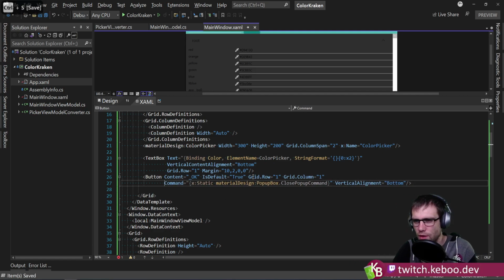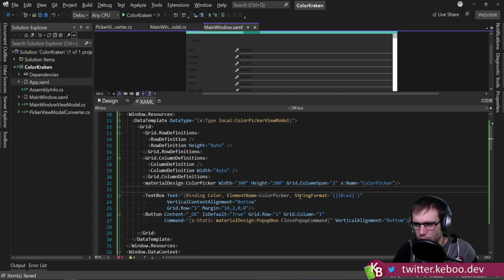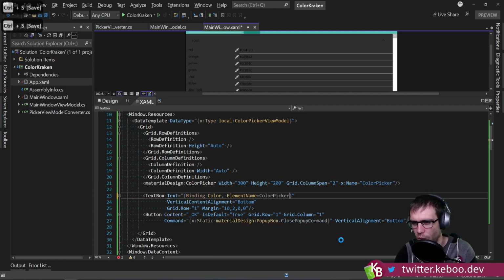Okay, so that gets us out of there. That gets us out of there. This gets us out of here. Should probably clean this up a little bit. I'm gonna drop the string formatting out of here because this won't work now, but it'll be something.